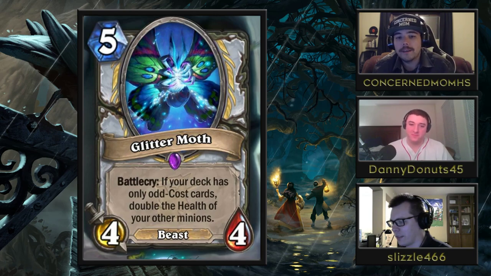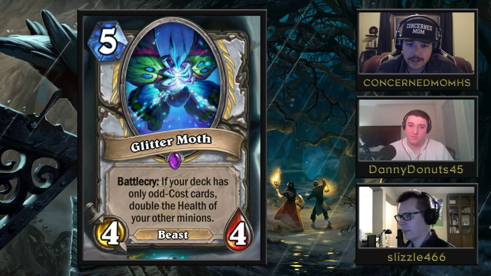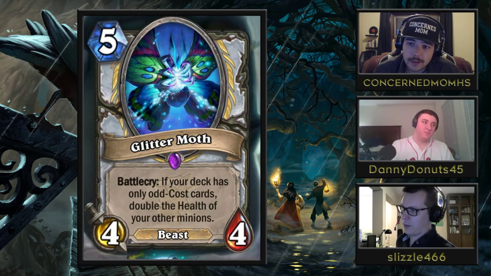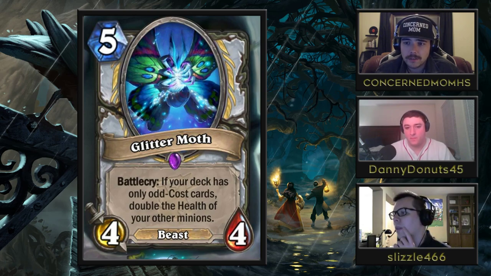Next we have Glitter Moth, an odd priest card. The only one we're actually seeing, so that's curious. 5-mana for a 4/4 beast. If your deck has only odd cost cards, double the health of your other minions. I think the effect feels very weak for a 4/4 for 5. Also, so restrictive for such a weak effect.